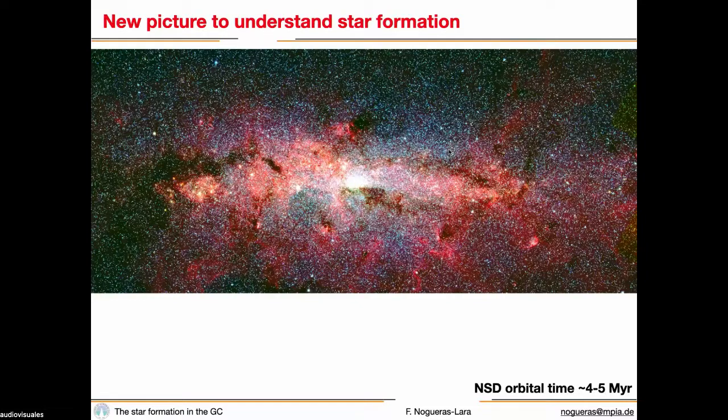Yeah, in principle, yes, but the thing is that we don't know the shape of the nuclear stellar disk, and this is another thing, because there are several possibilities for this. I am very much in favor of having a disk, and a current analysis that I'm carrying out here points towards a disk. But in principle, you could have spiral arms there inside. You could have a mini version of the bar, or you could even have a ring of stars.